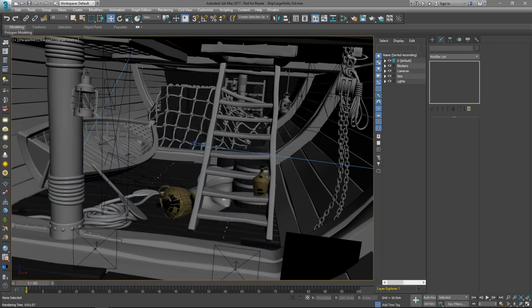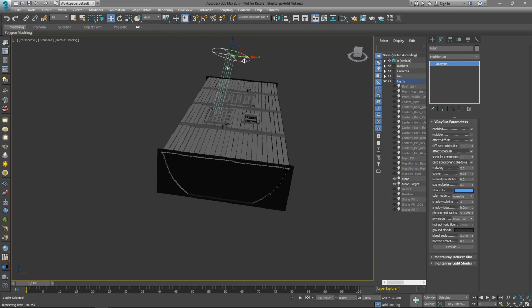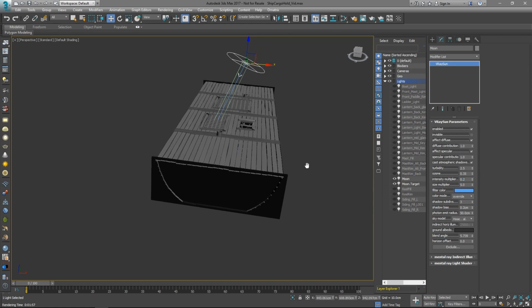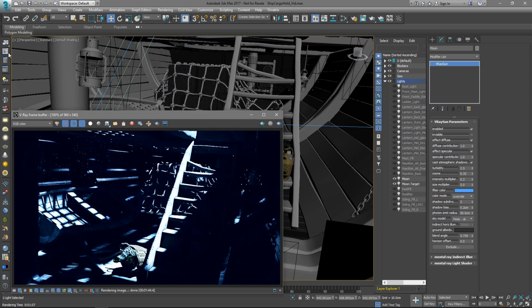At this point, we can adjust the position and some of the settings of the moon light source if necessary. The light source itself is a VRay sun with lowered intensity and a bluish tint, which makes it appear more like a moonlight. We're going to create the God rays effect by creating an atmosphere using VRay environment fog.